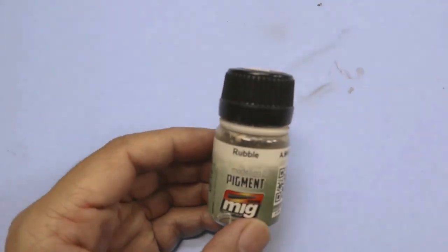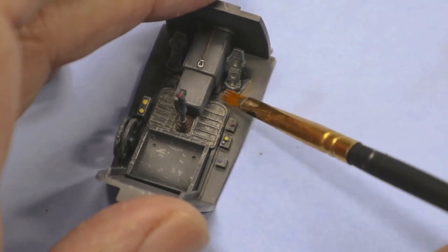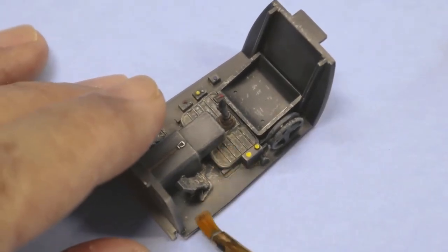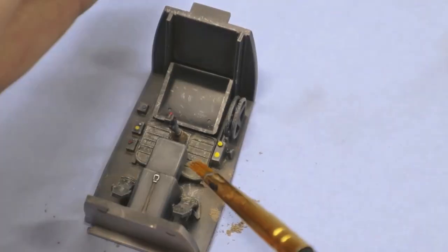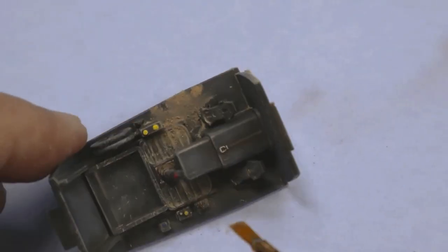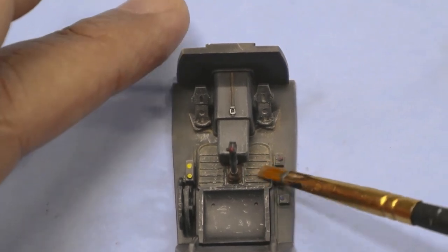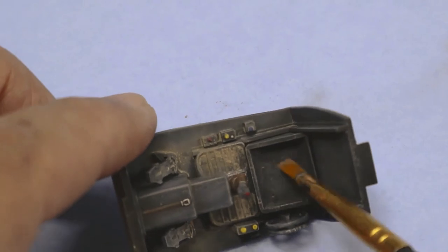For the last bit of weathering, I'm going to use Rublev pigments to add in some dust into the cockpit. World War II airplanes got really dirty and really used, and so it was very common to see dust and dirt inside the cockpit. Pigments go really well over a flat coat, and they stick, so you don't need a pigment binder to hold them in place. And if you get too much, you can brush it away or blow it away.